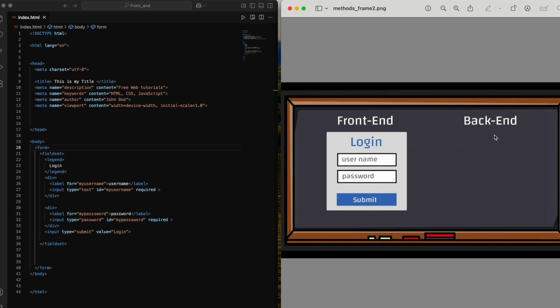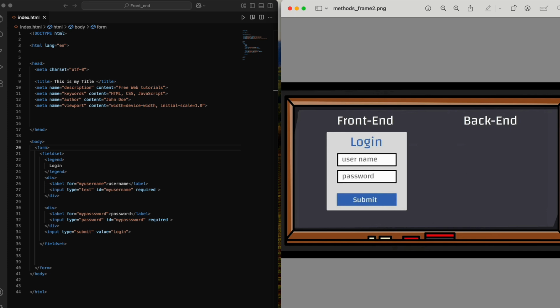But the back end, well, it's kind of complicated. By the way, today's lesson is more advanced than any other lesson, and you don't need to understand everything completely. I just want to give you an idea of what's going on, so don't focus on details. When you input the username and password and click submit, that's going to go to the back end.